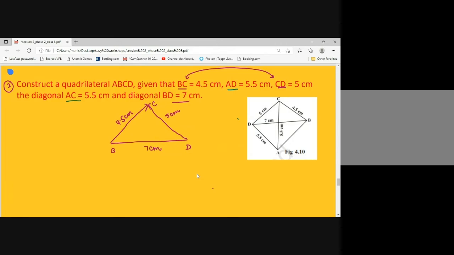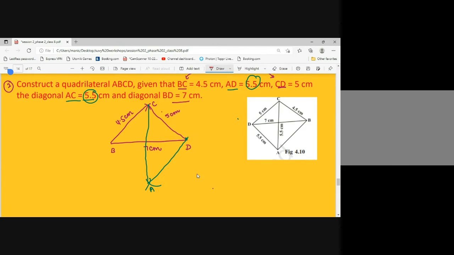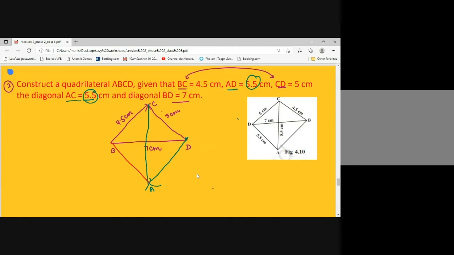Yes, ma'am. So from D, I will just measure an arc and make 5.5 centimeter arc. Okay. So from C, same arc 5.5 and I got a point that will be A. Okay. 5.5 and again 5.5. So what we have to take the measurement of C? C is AC. This is AC point. Yes, 5.5. Okay. 5.5 and D is 5.5. Okay. Then just join AB. Okay. So this is your required quadrilateral of second type. Yes, I got it.